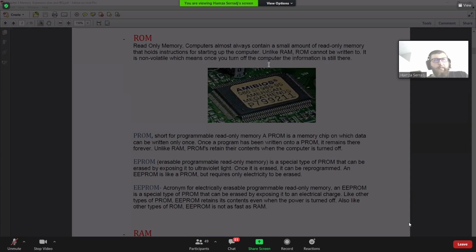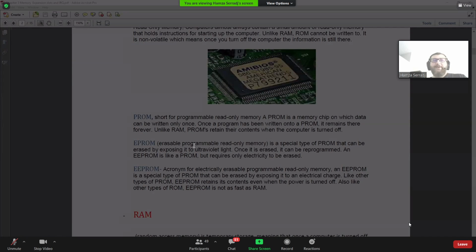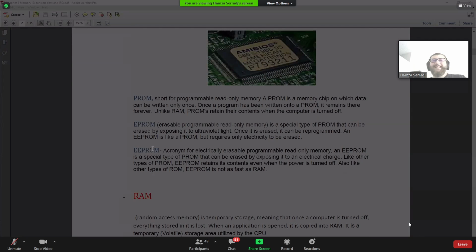The type of chip where the BIOS is stored is called PROM, Programmable Read-Only Memory, and we upgraded to EPROM, Erasable Programmable Read-Only Memory, and after that we upgraded to the EEPROM, that is electrically erasable. Because this one was erasable, but with a specific process and only the manufacturer was able to do it. We needed the ultraviolet light process and so on. And this one was by replacing the chip completely. So we removed the chip and we soldered a new one in there.